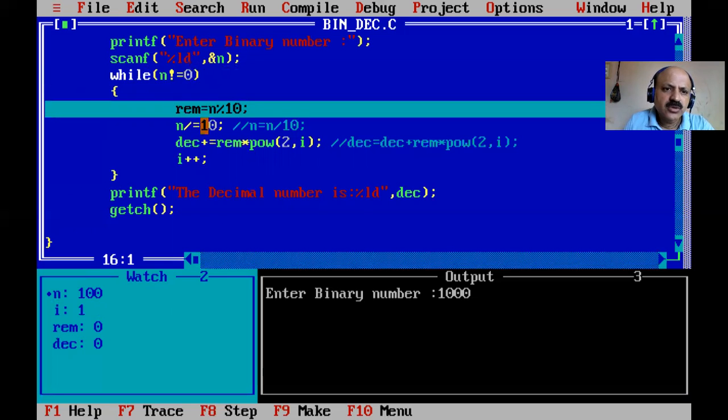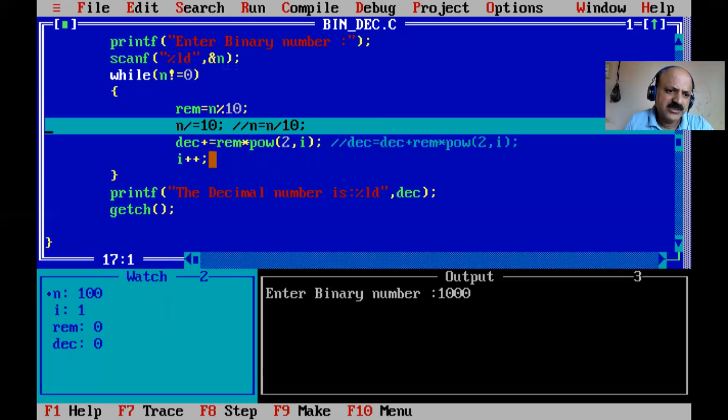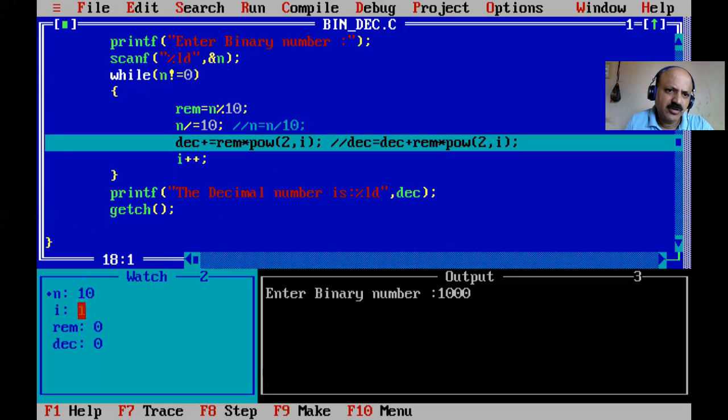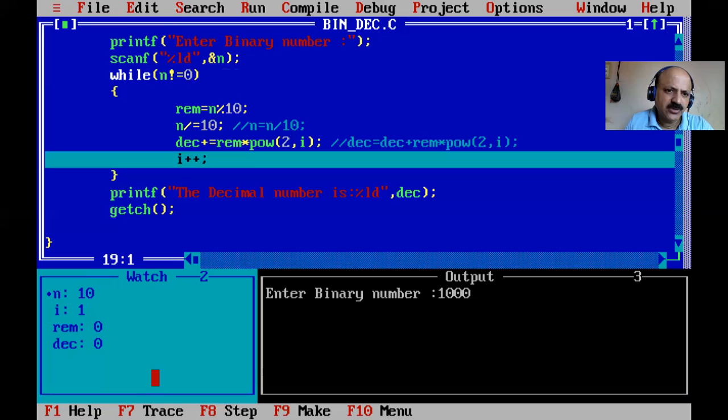Okay, so here the modulo operator separates again 0, and the new number is 10 only, because divide by 10. And then again the remainder is 0, multiply power 2 raised to I, I is 1, so that is 2 raised to 1, so 2, but the 0 is there, so decimal is again 0, no change.